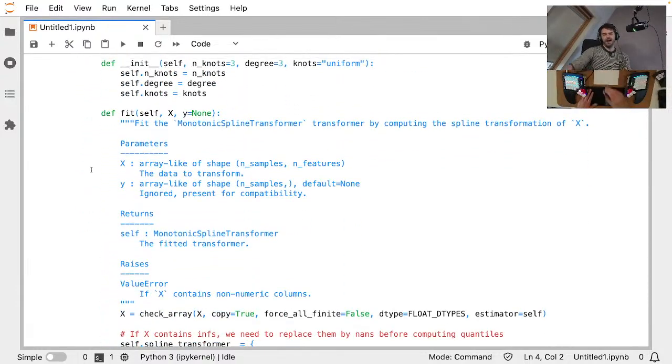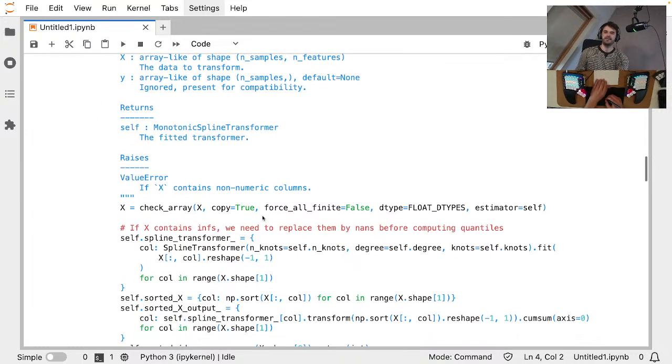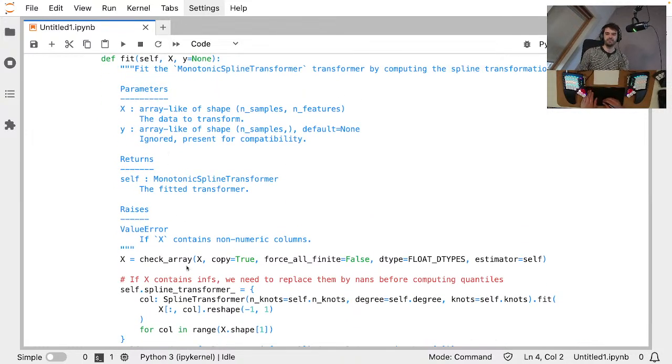Okay. So how is this implemented? Well, in the previous demos, what I've always been able to do is reuse the train set as my test set just to make the chart pretty. But if you're going to be doing this in scikit-learn proper, you have to assume the test set is of course different from the train set. So you're going to have to remember something in order to actually make the prediction. When I initialize this transformer, there's the knots, the degree, and that stuff. And when it's time to actually start learning something, all those things are on self. So these are things that I just reuse.